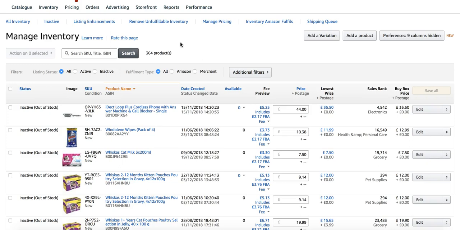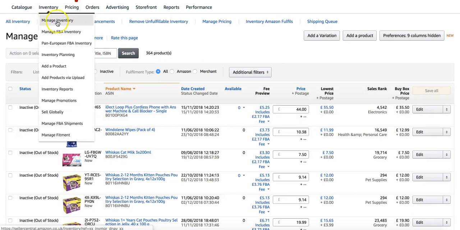So I was going through, every so often I will clear my items. So you can see here, some of this I'll probably hide, but I don't really care about all of it, to be fair. And a lot of it I don't sell anymore, so that's fine. I just wanted to give you an example. You get it here, manage inventory.